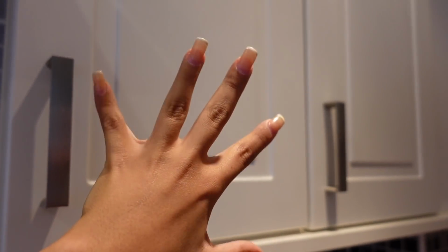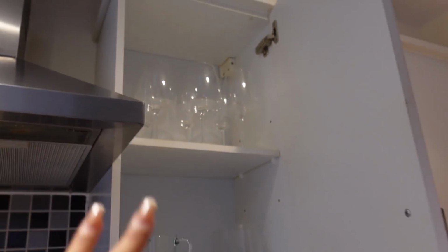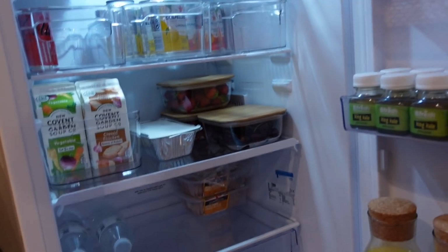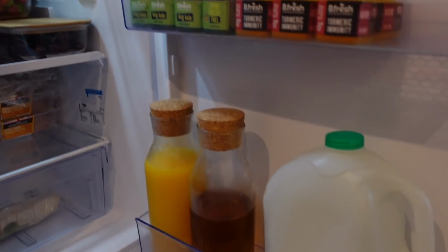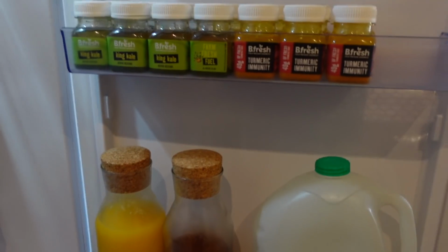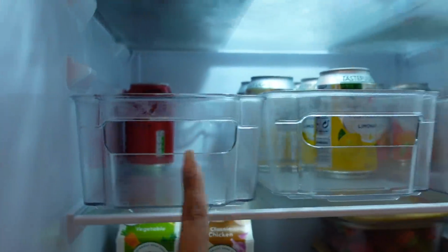I filled the cupboards, but I haven't organised them as such yet, but I'll show you in the vlogs, so you guys will see that. Most of them are from IKEA, by the way. I'll show you all the cupboards and how I'm going to organise them in the vlogs. I'll show you my fridge because I'm really happy with it. It's getting empty now because obviously we've been using it. So this is our fridge. It's a small little fridge, but I love it. We haven't done a proper shop yet. These are from IKEA, obsessed. These are from The Range.